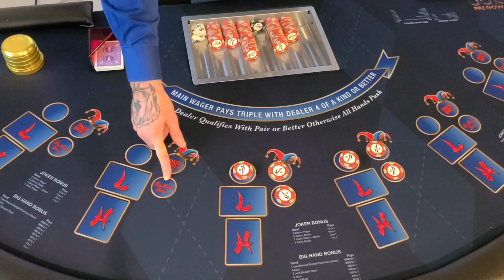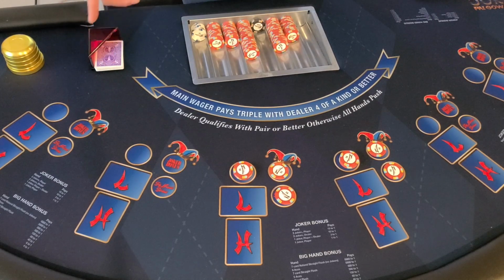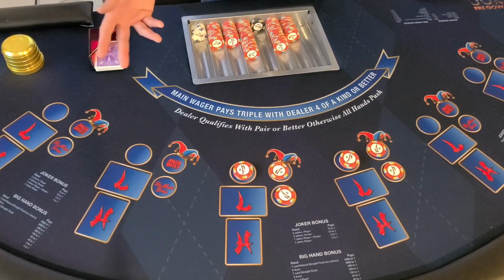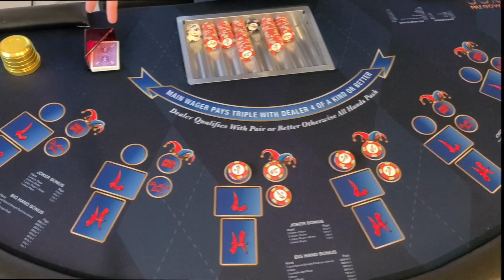Finally is the big hand bonus. It offers up to 8,888 to 1 payoff when the player is dealt a 7-card straight flush without the use of jokers. The minimum prize is 4 times when a player is dealt a flush or better, and this is due to the increased number of jokers used. The house edge for the big hand bonus is 4.5%.